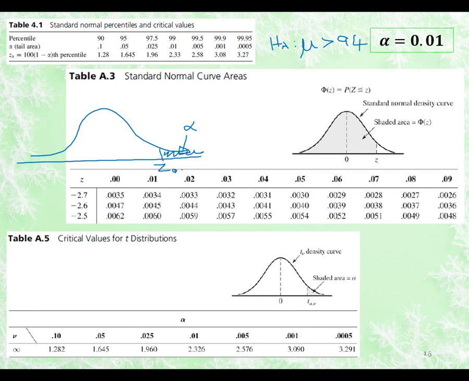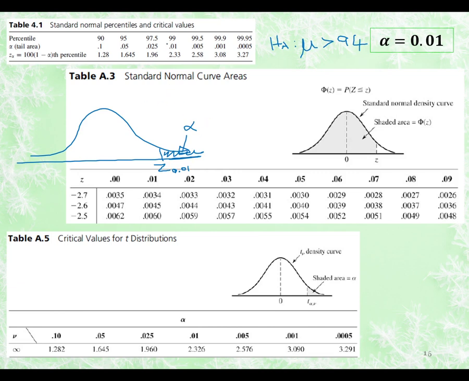So in your textbook though, it is using notation which can maybe be slightly confusing. I'm going to write it the way your textbook would have done it. So it's Z of 0.01. Usually with the normal tables, we would write 0.99, but in the context of hypothesis testing, I've noticed that your textbook is using slightly different notation. So for the hypothesis testing, the 0.01 actually refers to the area in the tail end, so not necessarily area to the left. So just be aware of that and don't get confused by it. It's just for the context of hypothesis testing that they change their notation a little bit.